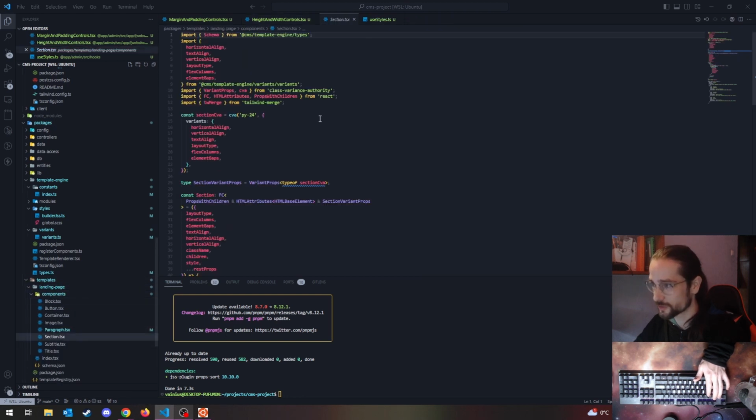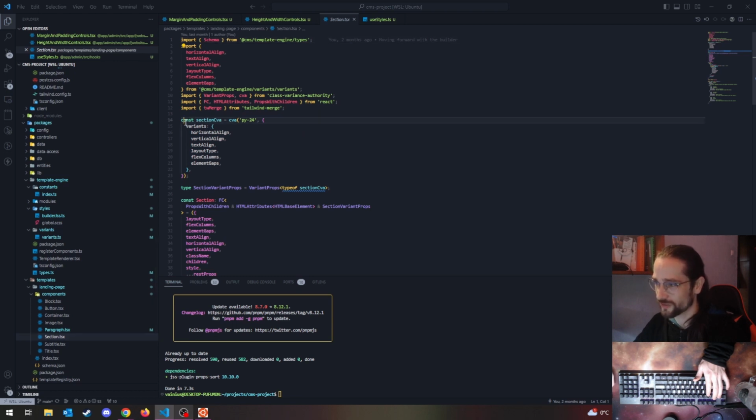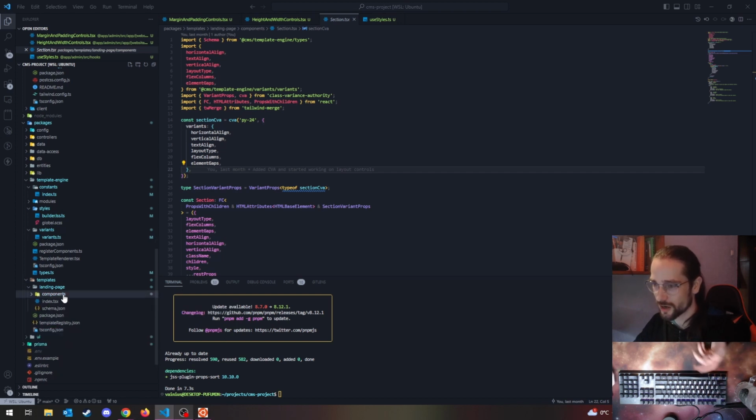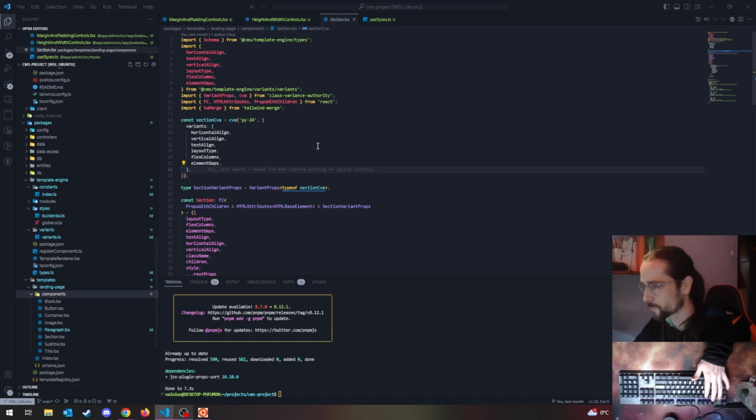So let's see, we have a section and we have all of these variants. We have the horizontal align, vertical align, text align, layout, blah, blah, blah, blah, blah. And if you want to create new components, I mean, you could just copy and paste the components directory into a new folder and just keep them.